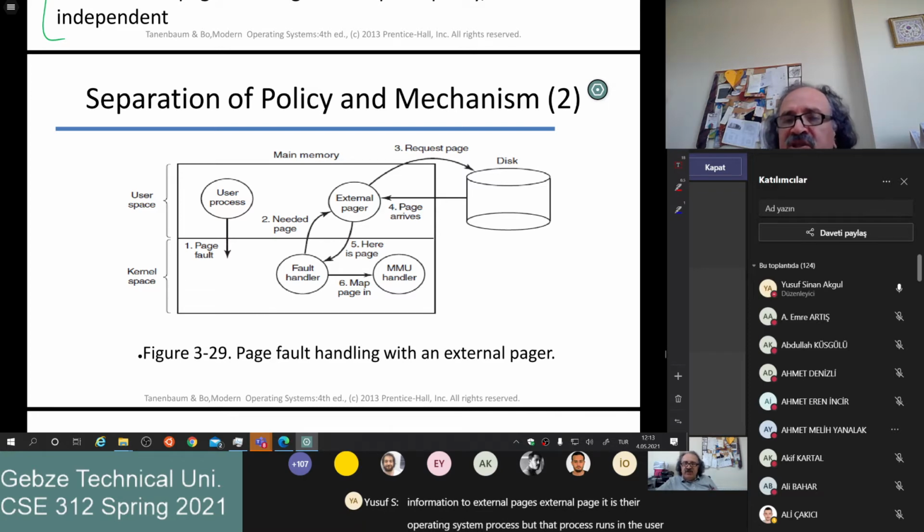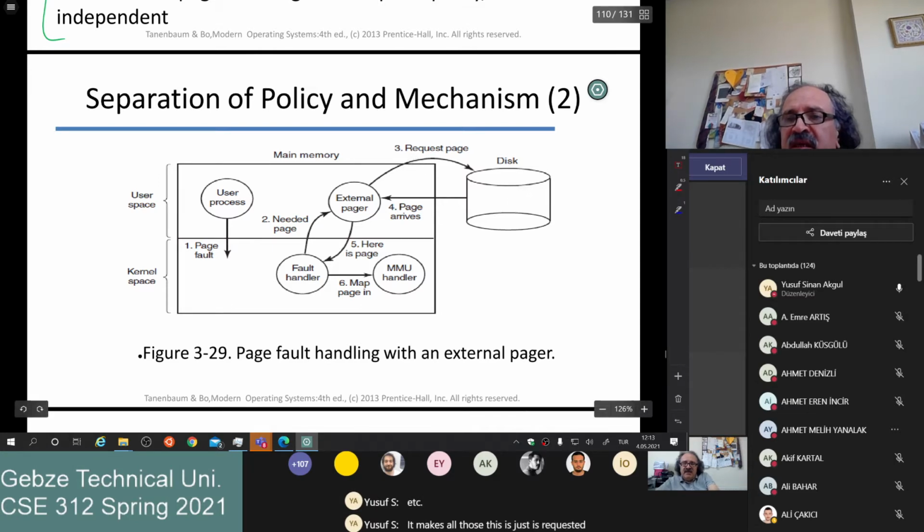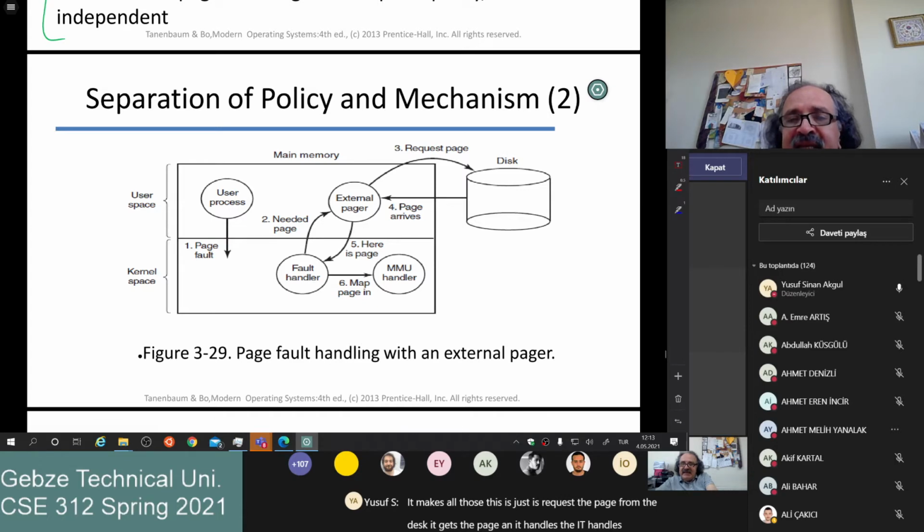It handles all the details: which page to replace, which one is going to be loaded, and how I am going to update all the page tables, etc. It makes all those decisions. It requests the page from the disk. It gets the page and hands the page to the fault handler in the kernel space, and the fault handler puts the page in the MMU, and our process is ready to run again.